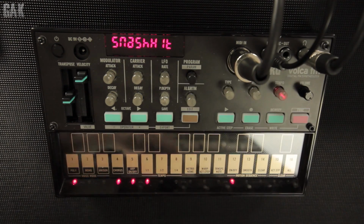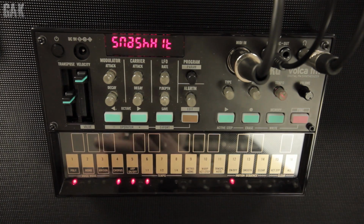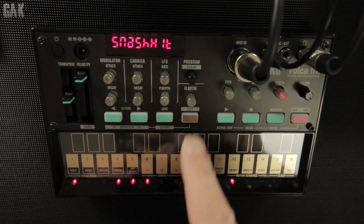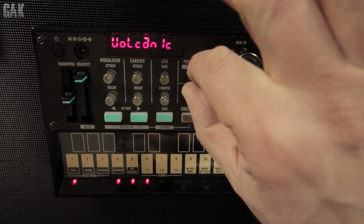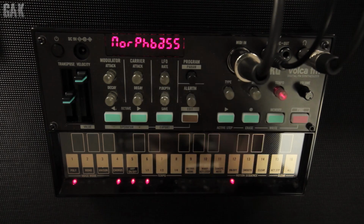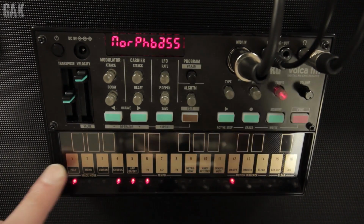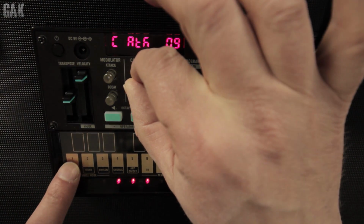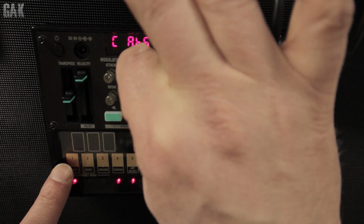What we've tried to do is simplify FM synthesis, because as we all know it can be quite complex. So we've given you access to just a few different parameters, which are the important ones really, and then you can change your sounds through here. So if I just start off with this morph bass sound, for example, if I want to start shaping the sound a bit, I can change the carrier attack, which is effectively the envelope, and also the decay.